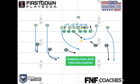Essentially, you're looking at an empty formation, and any offensive line coach out there understands the numbers. You've got 5. If they bring 6, somebody's going to be free. So the Dolphins show them a 6-man look right here. And as you can see from the diagram, the Rams are pushing to the defense's left or the offense's right. So you know that if they bring 6 or act like they're bringing 6, 91 is going to be free.